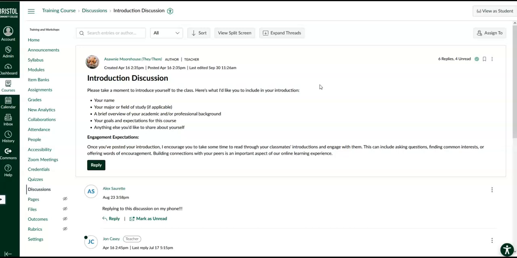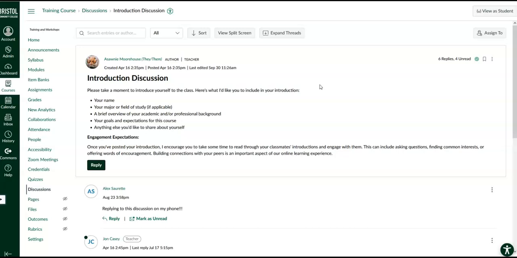Another way to interact with the students using the discussions is to also create an introduction discussion. For example, introduce yourself to the class, the first week of class, the students add their name, a brief overview of the professional background, the expectation for the course, anything that you would like to add to the introduction.